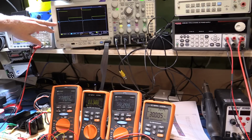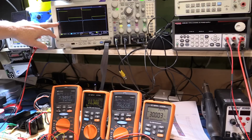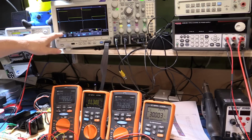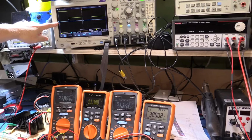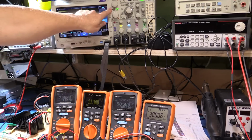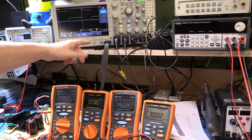And what we're looking at on the blue trace up here on the oscilloscope is the transient response of the output. All right, so we're AC coupled so that I can just look at the response for this. If it's DC coupled, obviously it's 30 volts, it's sitting way high, and I won't be able to bring in enough offset to see this level of detail. And I've bandwidth limited. I can take that off, it won't make much difference. As you can see there, it's just a little bit of noise showing up, so I'll leave it off.